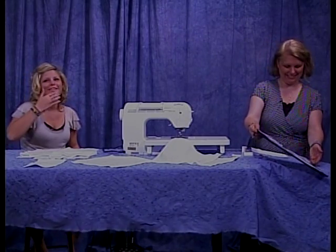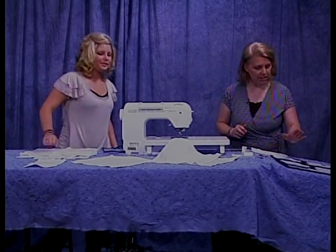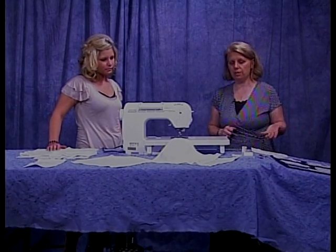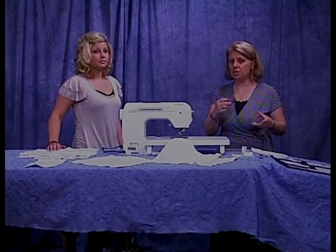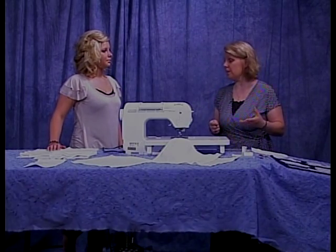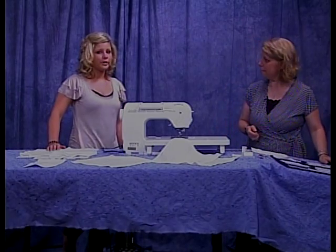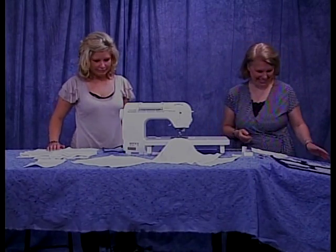Certainly. Okay, so those are the different stitches that you can use on your sewing machine. If all you have is the reinforced zigzag, that's fine. You can use that. Play with your stitch length, play with your stitch width, and see what looks best to you. Not on your finished project. No. Start on a sample first.